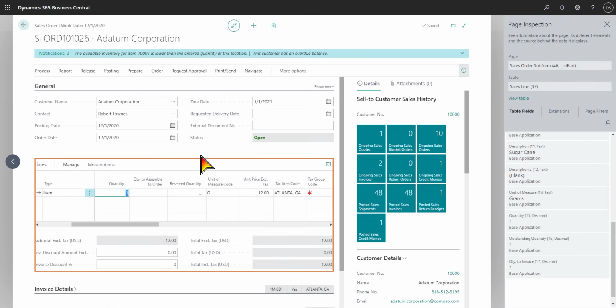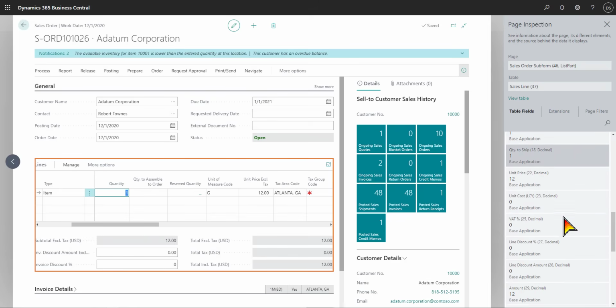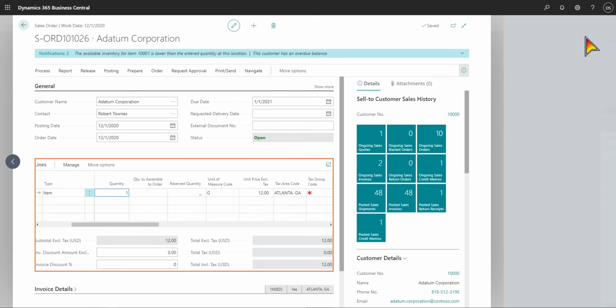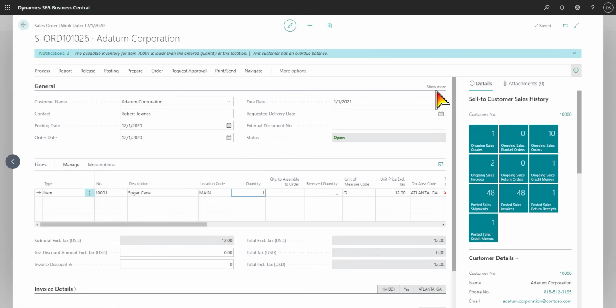You can also see the values in the line item section too by clicking into the lines here. You can see an orange box gets drawn across this, and now it shows me it's the sales line table. So now I'm looking at the sugar cane here, which is the first line, and again I can see all the values in all the fields. Sometimes there's a field that you cannot add to your screen, but it's behind the scenes, and your partner can add that field to your screen for you. So this is a great feature for debugging and also just trying to see what other fields might be available to you.